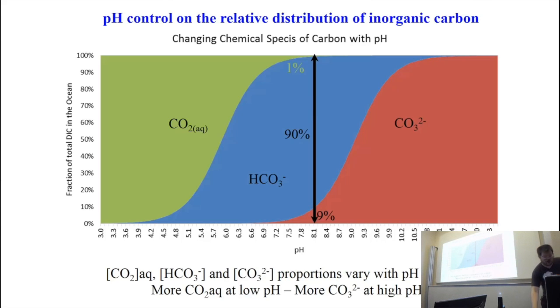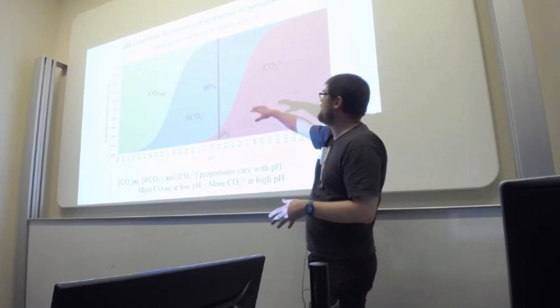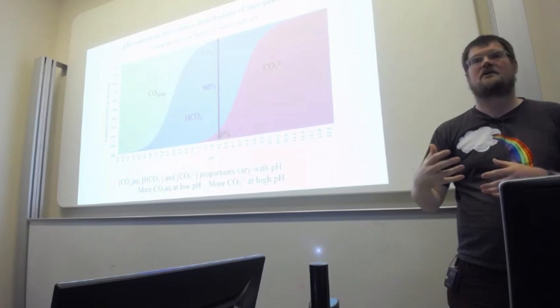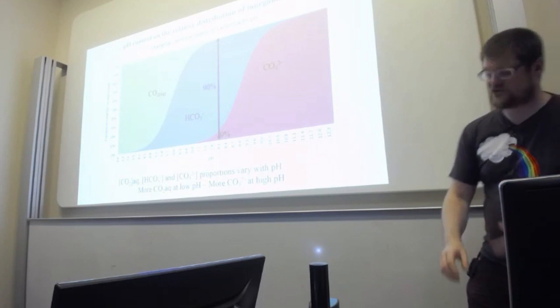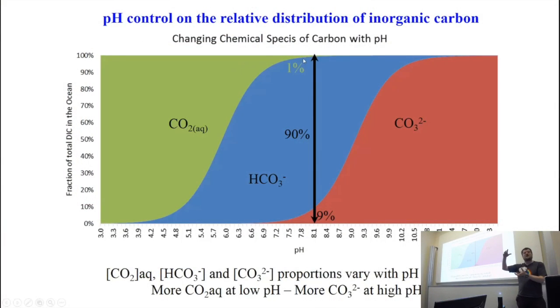And if you can see, the pH of the ocean is around here, around 8.1. You can see that only a very, very small proportion of the dissolved inorganic carbon is actually CO2. So that's the only bit that can exchange with the atmosphere, and the other species, bicarbonate and carbonate ion, are basically locked away in the ocean and they can't exchange with the atmosphere. Okay? So that means that the concentration of CO2, which is basically this amount, is determined by the exchange with the atmosphere. Okay? And then the amount of carbon that is stored in the ocean is basically dependent on the pH. So that determines basically the size of these reservoirs compared to this one.